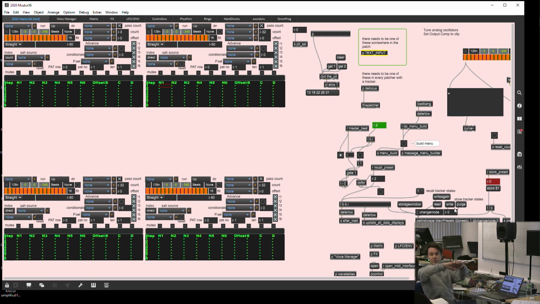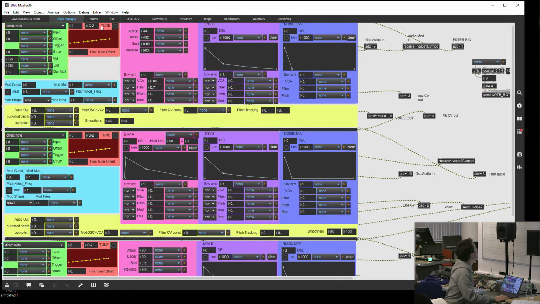There's a preset system, so you can build an environment, a little world to create noises in, and then save it. And it's not necessarily going to play you a track back, but it's got the setups there for you to work within. This is for managing the analog voices. I'm just going to tune them actually. That would be a good idea.